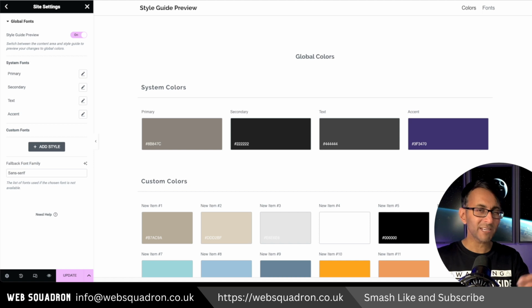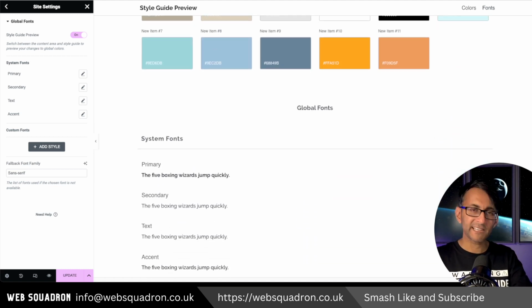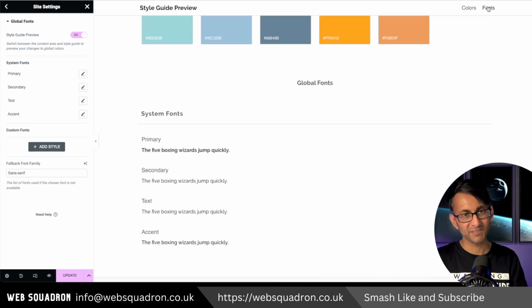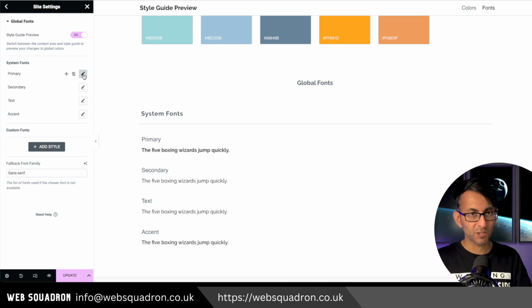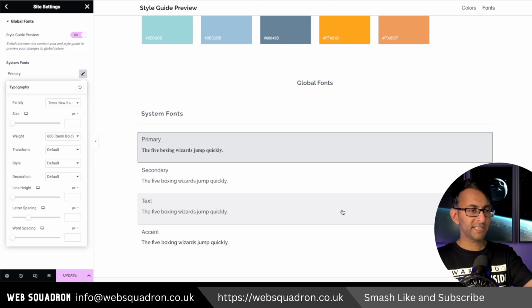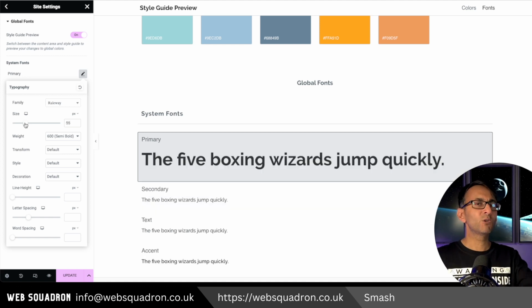By the way, they are actually the same screen. So when you go to global fonts, you scroll down and now you'll see the items over here. However, you can also just click the anchor to take you down. Here at the moment, we've got Raleway as our primary font. If I was to go in and pick Times New Roman, I can now see the style. And of course, you can change the sizing to get a better appreciation.